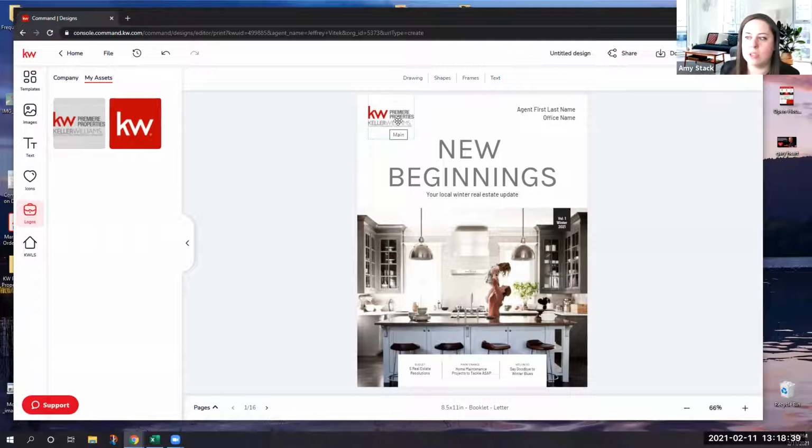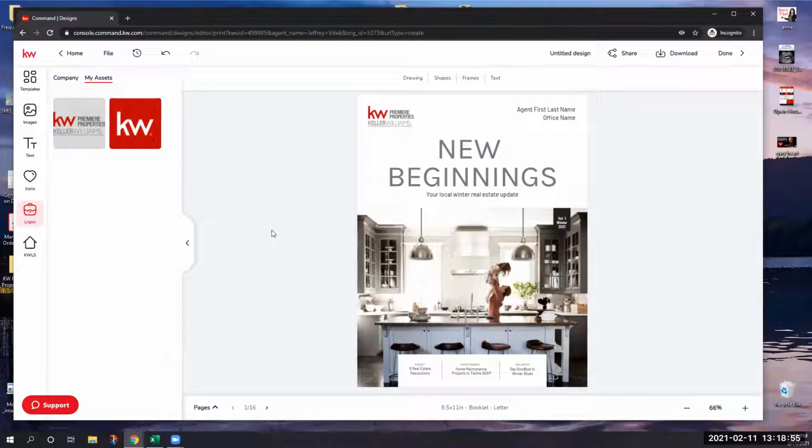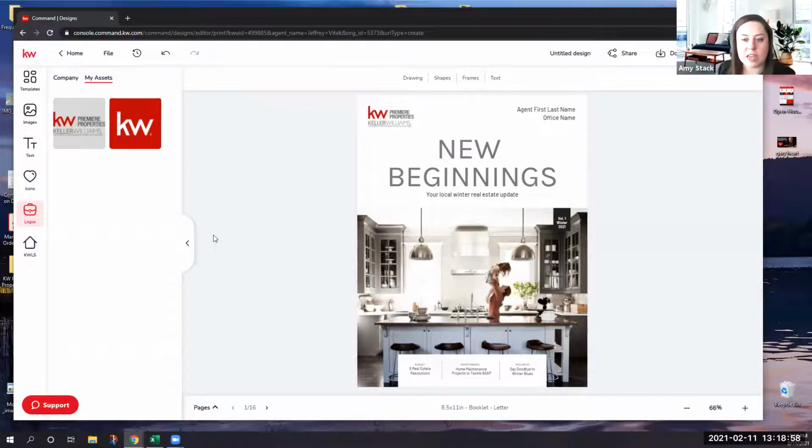So your logo can be the same size as your brokerage logo, whereas before, you see how Premier and Properties is much smaller than this full logo? The old way was that your name had to be as big as or smaller than the word Premier. Now you can do the whole logo. Oh, okay. So that just came across. But if you guys have any questions about sizing and stuff for your marketing, just check with your managing brokers and they'll be able to help you with that. So that update is new, and it does apply to any public facing marketing that you're doing. Doesn't matter if it's print, digital, whatever, you need to have the sizing correct to avoid any fines.